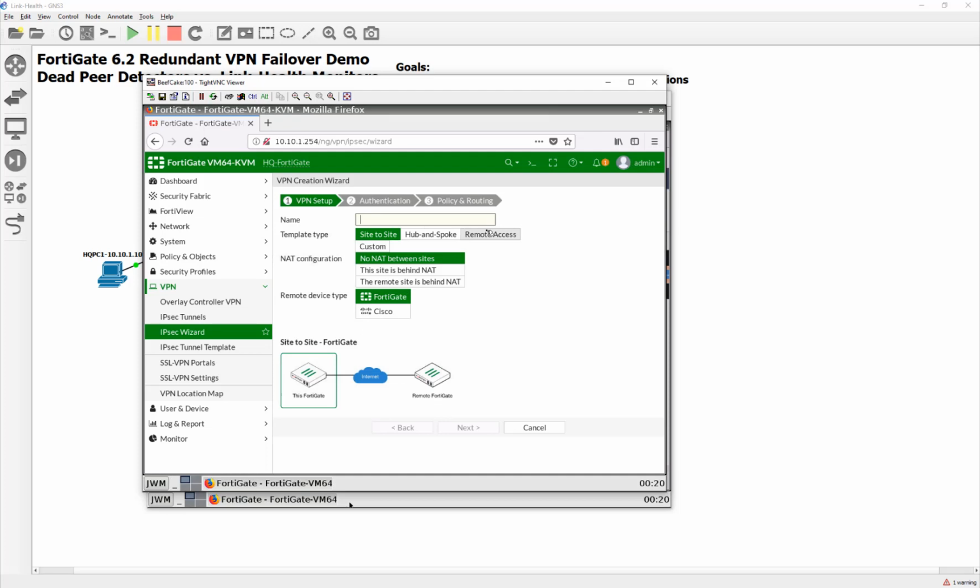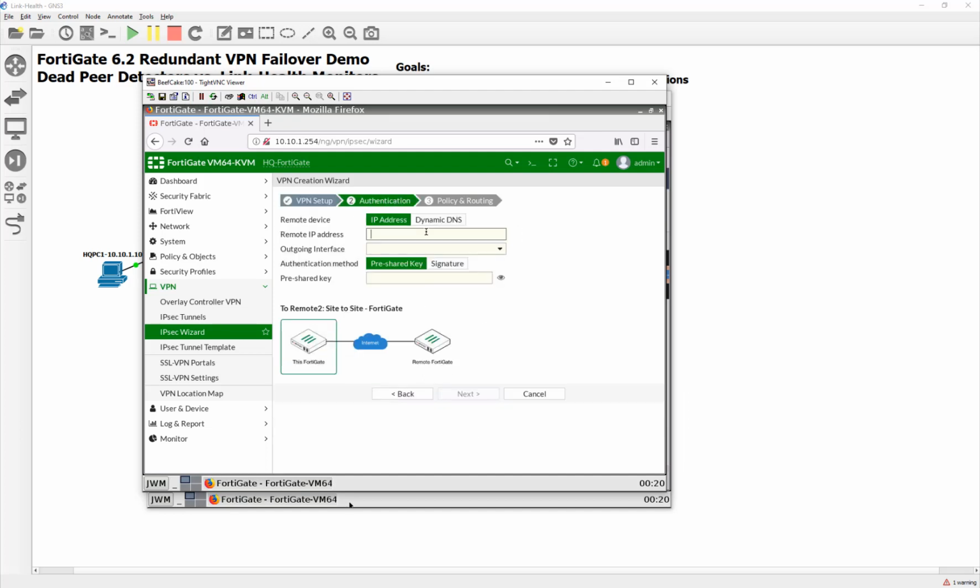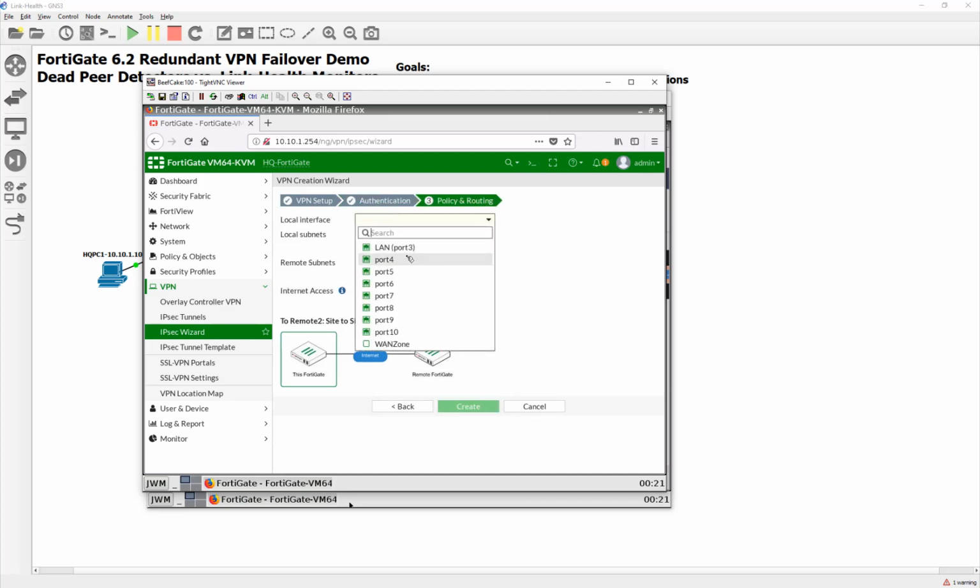Okay. Right away, I'm just going to add another. So here I'm going to say to remote 2. All right. Hit next. The remote IP address is going to be that one. Now, we are doing a primary to primary, secondary to secondary. I'm not doing any kind of crisscross mesh VPNing here, so that's why I'm picking port 2. I mean, I could do a mesh. It would just take a little bit more work. So, all right, port 3, and then here we go, 20.1.0/24. All right, we'll hit create.